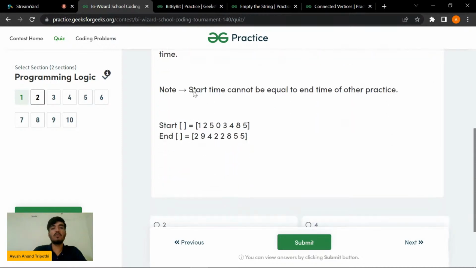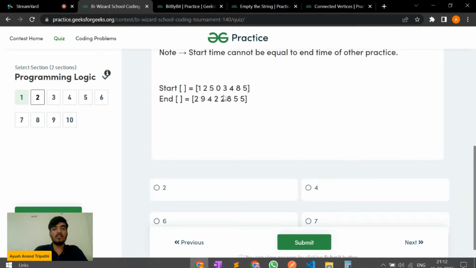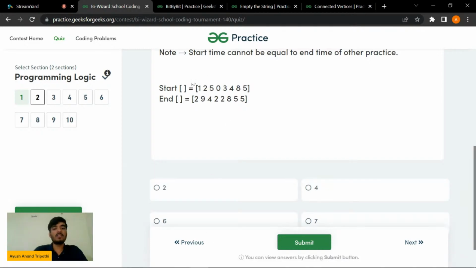And also it was given to us that the start time cannot be equal to the end time of another practice. All right, so you just have to draw these intervals on a number line.